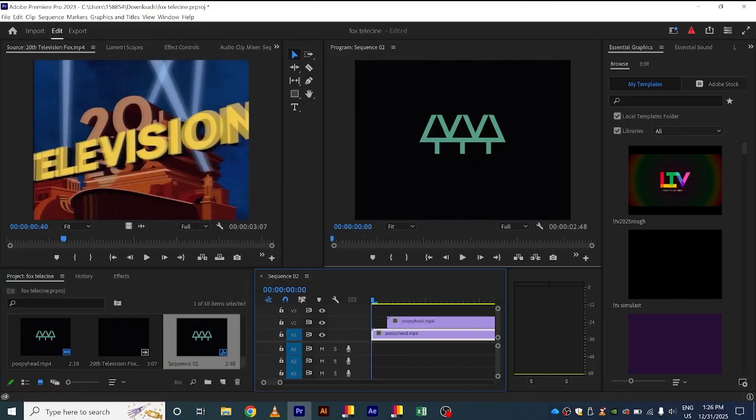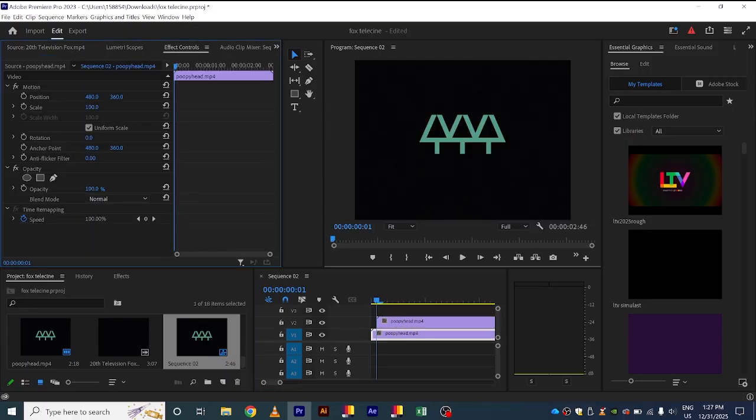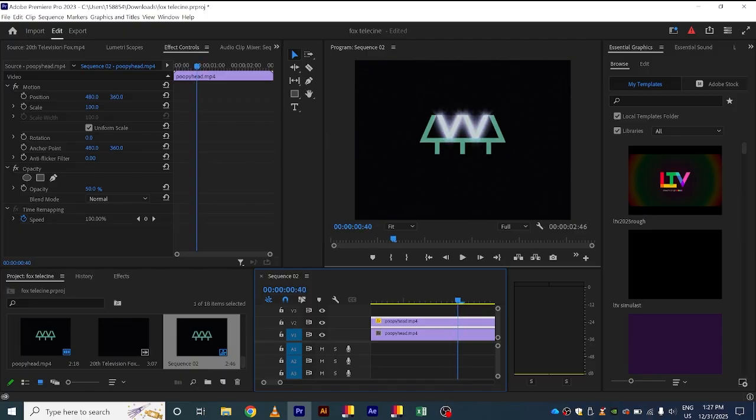So now, after this, you're going to move one frame to the left and then place the top video over to the next frame there. And then you're going to make that top first frame 50% opacity. So then it kind of heads to the point of animation. It's going to look like half of it's working. So that's with it off. So then it kind of smoothens it out a bit.